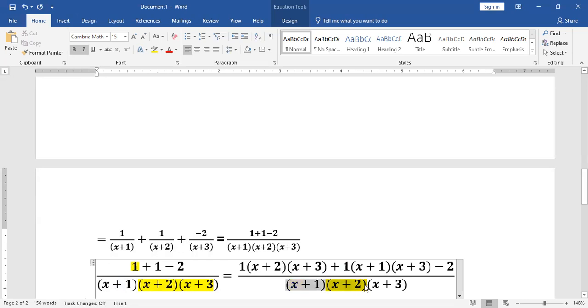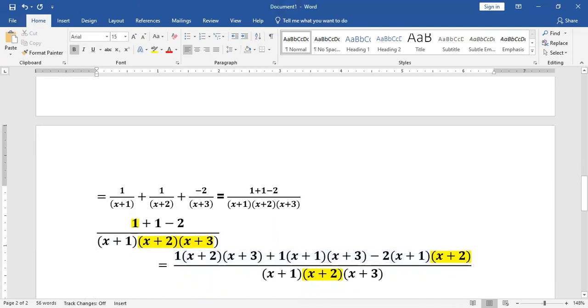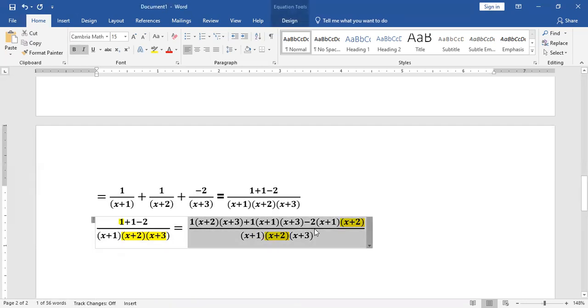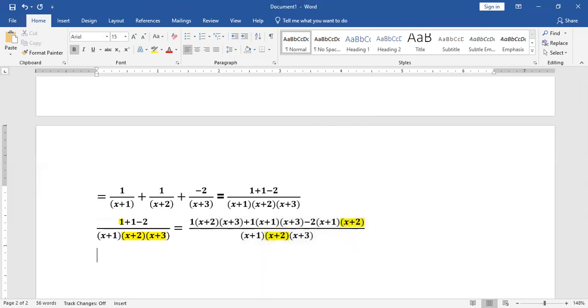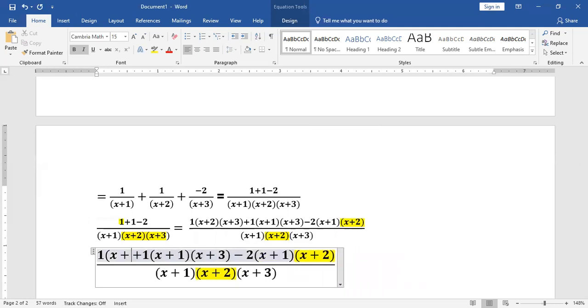I'm just trying to prove, and I need to be quick here, because this was not part of the main solution that I'm looking for. I'm only doing this for our understanding. Yes, so that's what we obtain. And then we are going to expand this. Okay, we're going to expand that. How do we expand? Let's see.